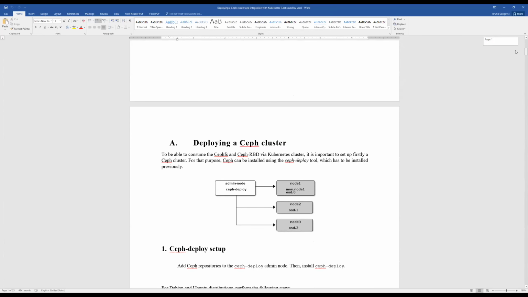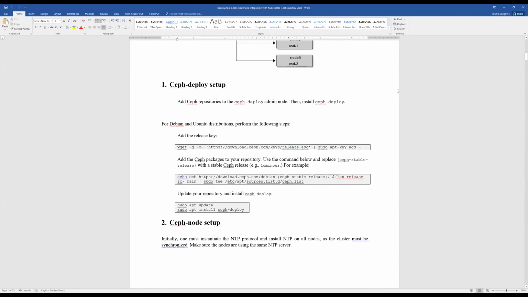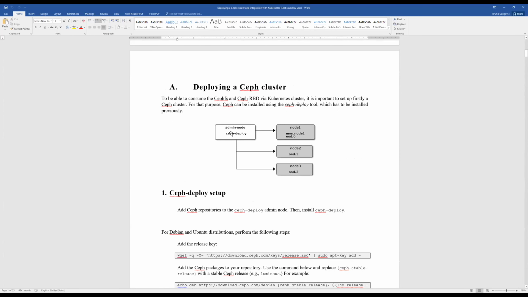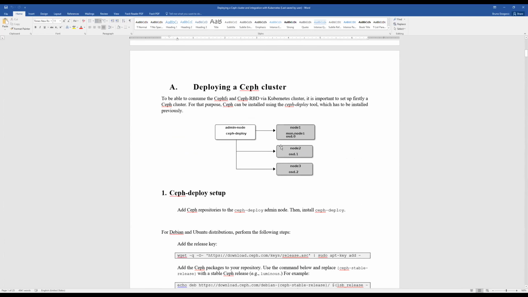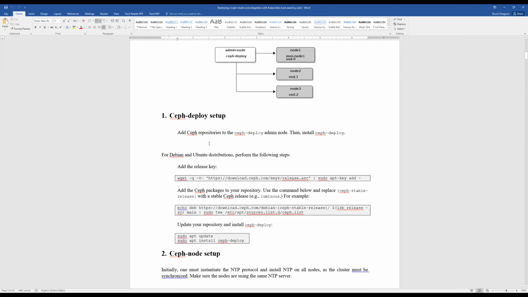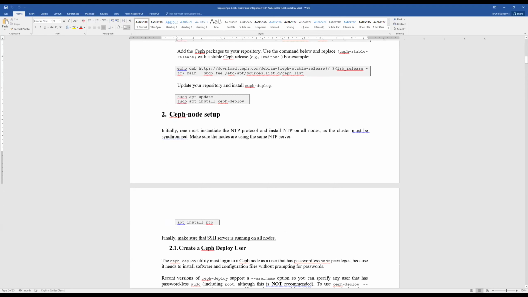So you will have A, B, C, D, and in A you will have the manual way to deploy this. As you can see, first, if you want to have a 4-node Ceph, you can have 2 or 3, it doesn't really matter. There are recommendations on how many nodes you need for high availability. So there are rules, of course. However, you will need to use the ceph-deploy tool, which you need to install as well. You can get that from the link, add the key, and install it. And then you have to set up the nodes.